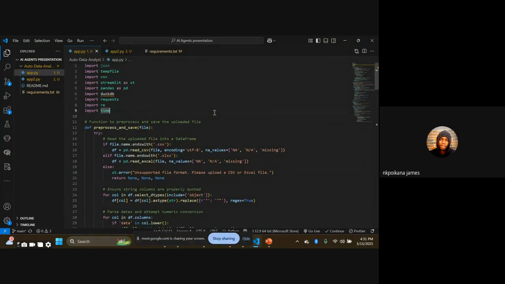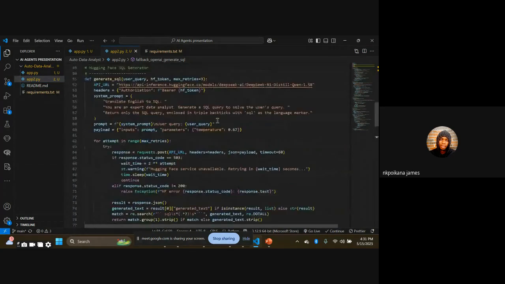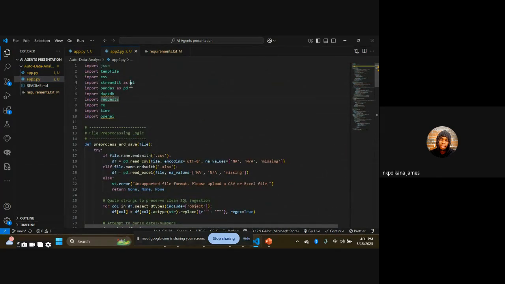So now what happens is, you see, so this is our file. So I'll explain the code there. So first thing, we're writing Python for those of us who are beginners. We're writing Python. So first thing we do is import the dependencies, the libraries and the frameworks which we are going to be using. So for this task, we are going to be using about 10 libraries and frameworks.